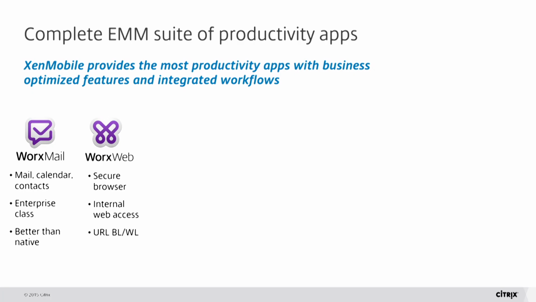The next one is the Worksweb, the mobile secure browser. One of the key benefits about it is that if you're an end user and you want to access intranet sites, you don't have to create a full tunnel on your phone to access those resources. Instead, we leverage what we call a micro VPN connection per application. And that micro VPN connection is handled, or controlled, by the NetScaler.